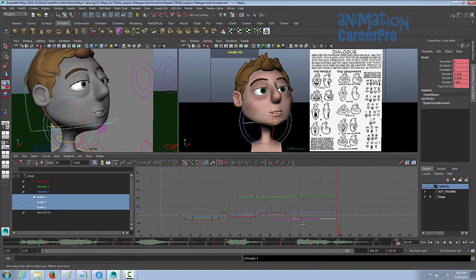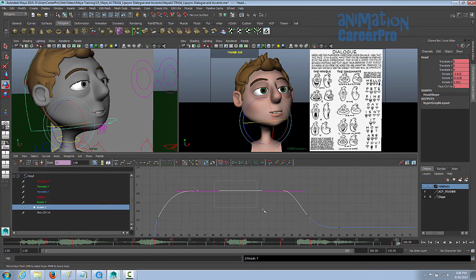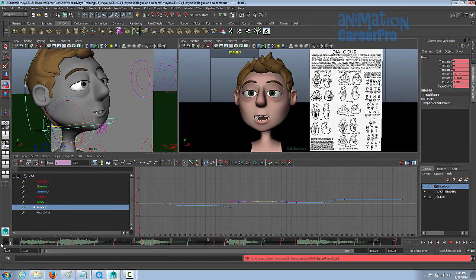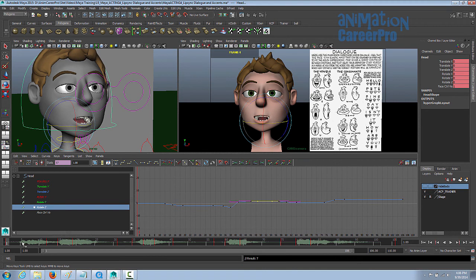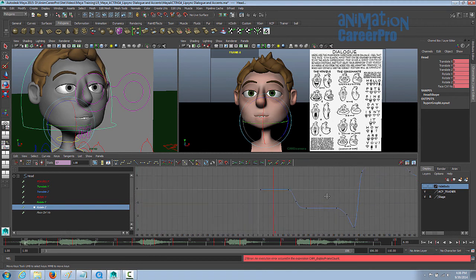And now what we want to do is get rid of all these areas that are just very flat. He's going to be completely static. He won't be moving at all. Just go into some of these channels here and just give it a really slight bend, just so that there's a bit of a moving hold. I'm going to set a key at frame 1, so we're going to have a little bit of a moving hold at the beginning. We'll just start at the beginning here.